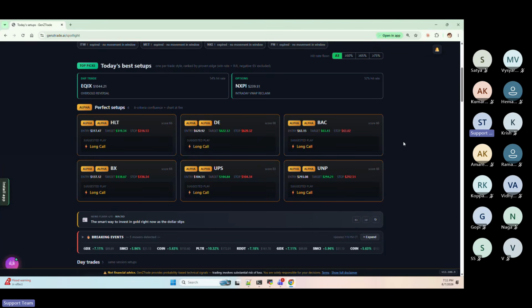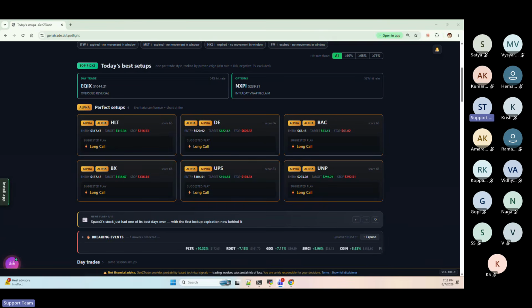I have around 56 algorithms. I have around 16 different gates. I'm scanning all the stocks in the S&P 500, the top 500 stocks, plus all the stocks which are above $70 billion valuation, right? I'm scanning those 600 to 700 stocks at every second with those 56 algorithms. Whenever a stock meets those algorithms, it has to pass through those 16 gates. Then an alert comes in to the screen.